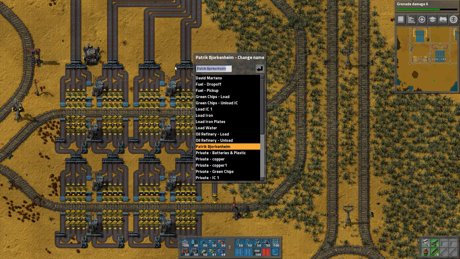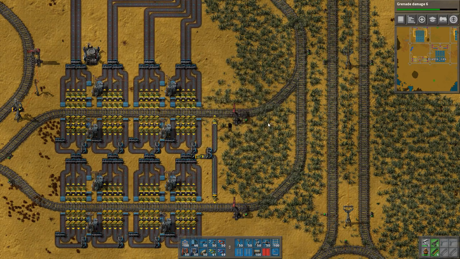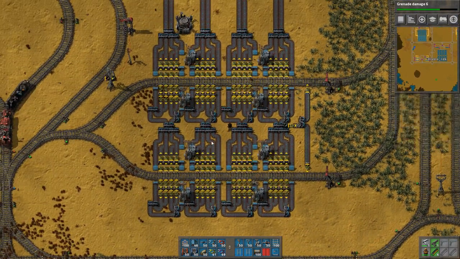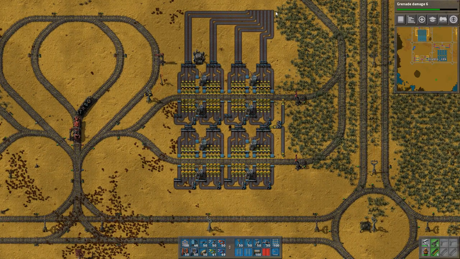What are we going to call this area? Well, I think we'll just call it the same. Batteries and... Wait, why isn't it ending? Wait, what? Is my keyboard broken? I hope not. Oh, no, it is not. Batteries and plastic, dash unload IC. So that's the iron and copper part. And then I think I'll just turn these around. Have them not connect, of course. Turn these around, unload to the bottom, and have a line going up there. And just go right beside this one and see how we can feed that into the factory that we are going to be building.